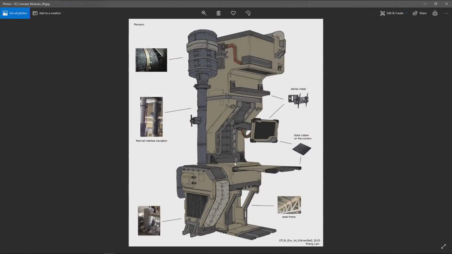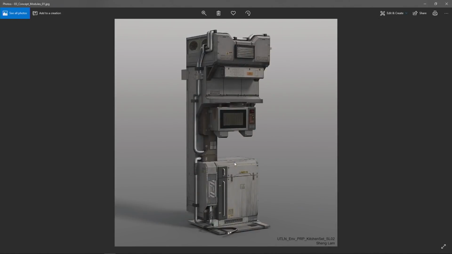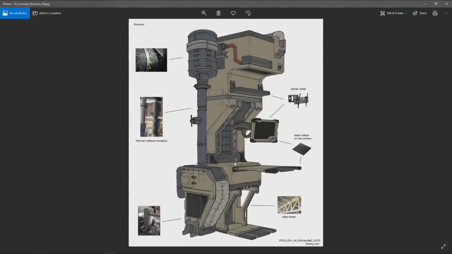And what do those modules look like? What does a kitchen unit look like? So there's the microwave, there's your little fridge, that kind of stuff. So we're going to take this and we're going to start white boxing.